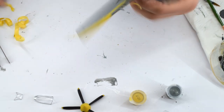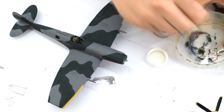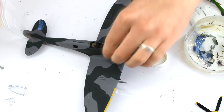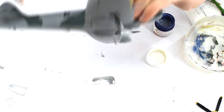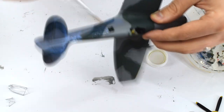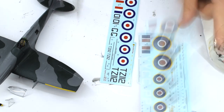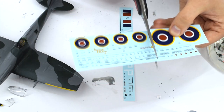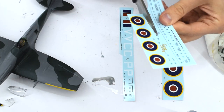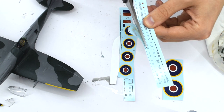Any areas of paint bleed can be addressed and covered up as necessary. Humbrol 135 satin varnish was thinned with a little water and then applied to the entire model. This will form the base layer for the decals. A gloss or satin base layer helps prevent the decals from silvering when they are applied. The correct decals are now cut from the decal sheet and the spare ones put into the spares box for potential use in future projects. The decal sheet is then cut up into more manageable sections, and sometimes I separate the decals into individual transfers.